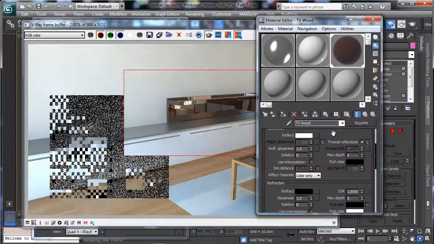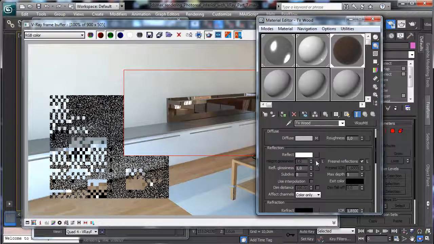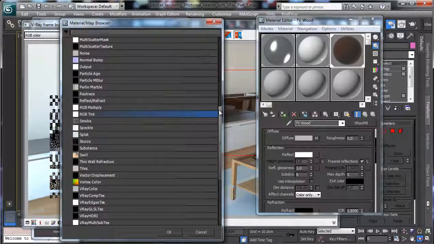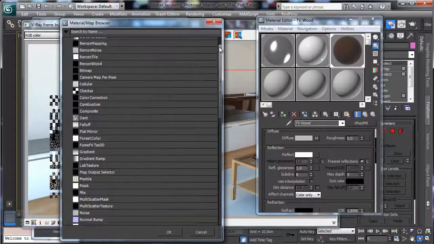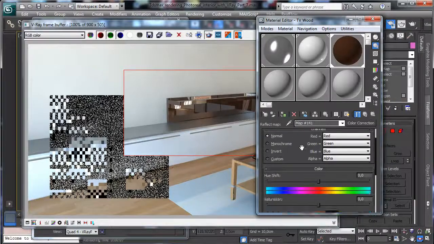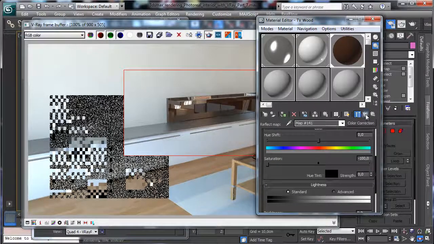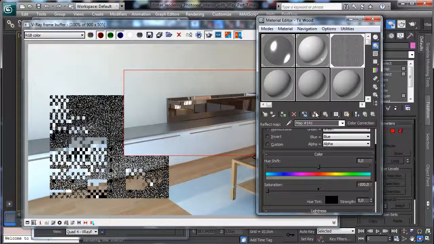Then we use the map to have the reflectivity, so we copy this one, and there we put a color correction map, and this map inside as a copy. We remove the saturation, so now we are controlling this one with this map.